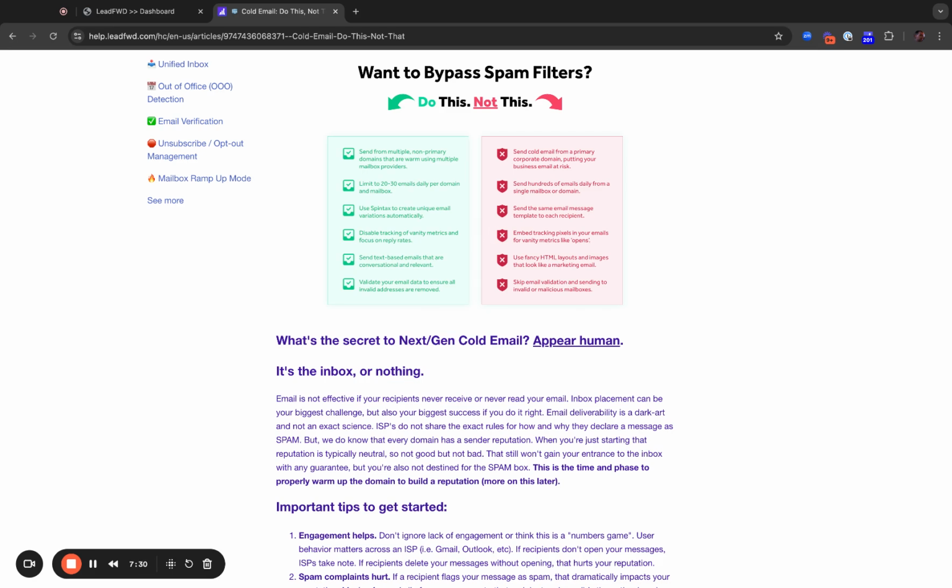And those types of blocks can be counted as bounces. So starting with verified is the best way to go, because it's going to give you the most minimal bounce rate across your entire sequence.